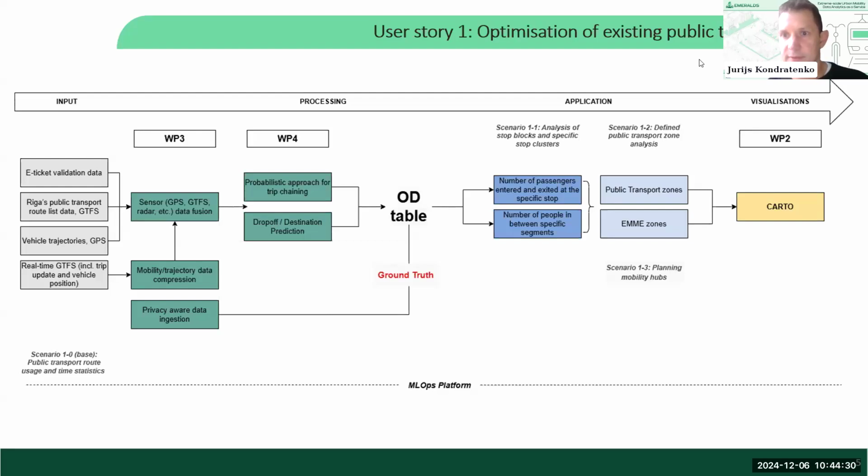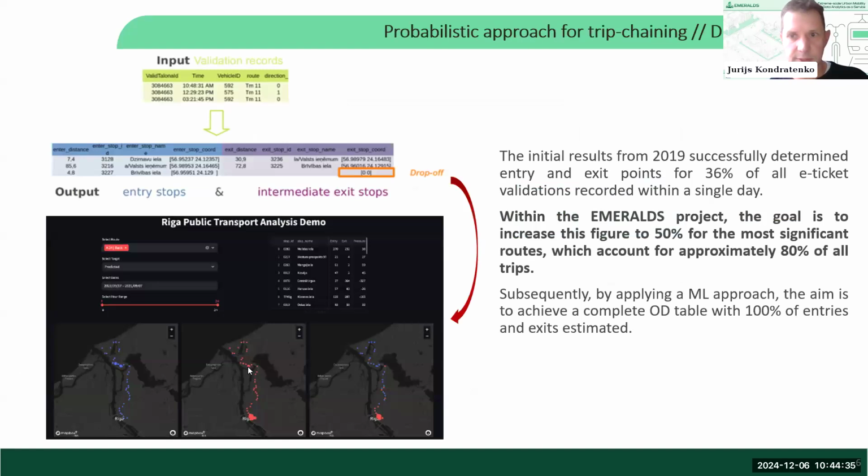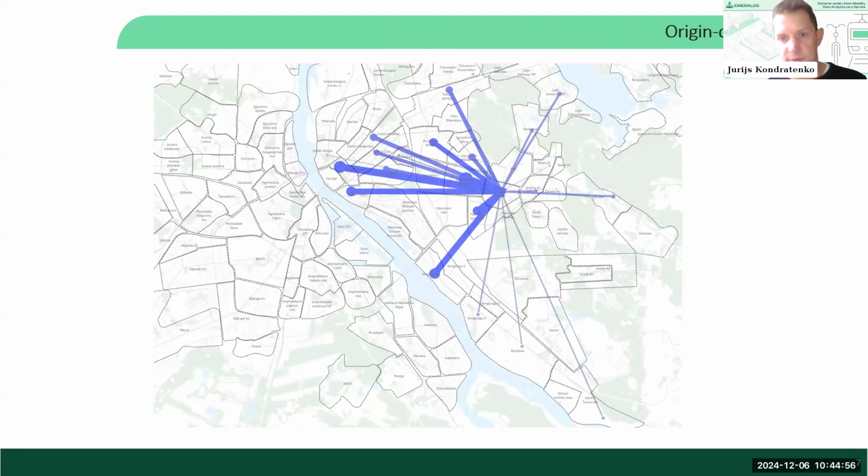I think I have characterized most of it, and here you see the intermediate results of the trip sharing and drop-off prediction algorithm. So basically, we have data points on how many people entered here and exited there, etc. Right. And that's a visualization; it's not in Carto, but Carto will have similar functionality, I hope. So let's say all trips originating from Plavnieki, one of the most populous neighborhoods of Riga: where do trips end? This data we will then be able to cross-check both with the population density as well as with specific residence and workplace combinations.